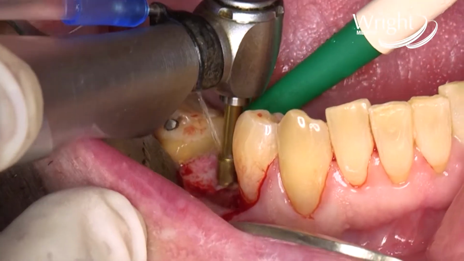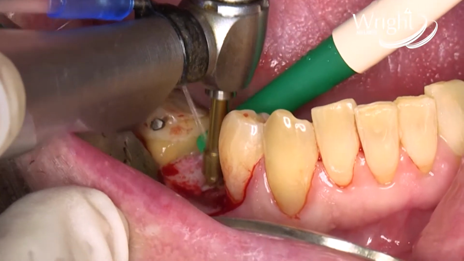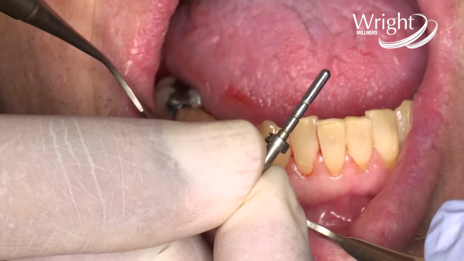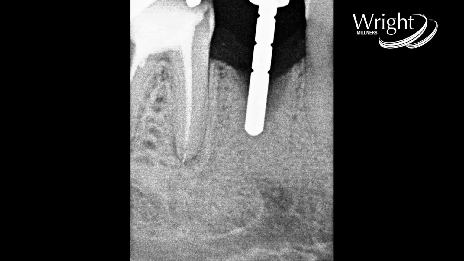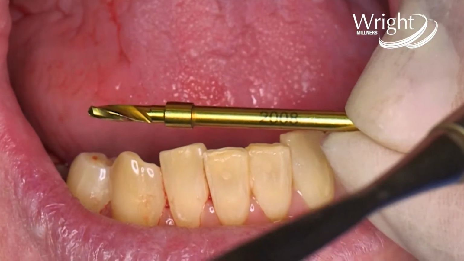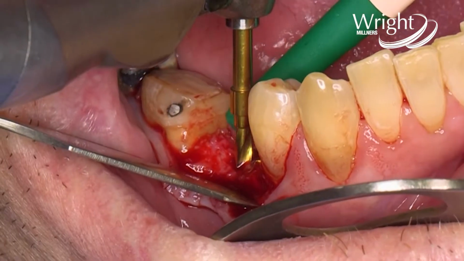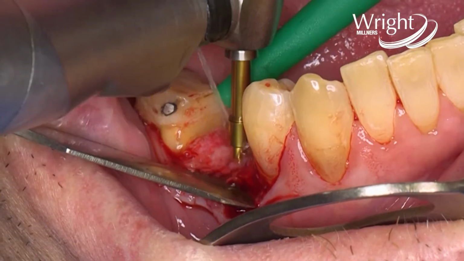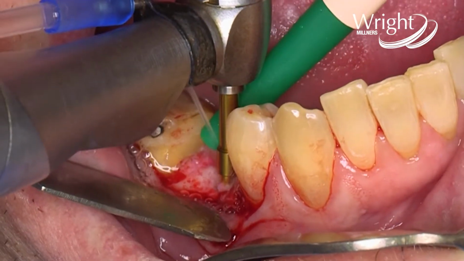Once we reach the depth, we will then take our paralleling pin, the lowest being 7 mils, then 10 mils, then 13 millimeters. As we can see from the radiographic picture, we still have good distance from the mental foramen here. So we go on to our next drill, which is the drill for the 8.5 implant, which you can see with a number 8 at the end of the shaft of the drill. This bone is type 1 bone, very hard, so critical to go with the pump action. So we get to the depth.